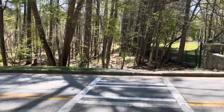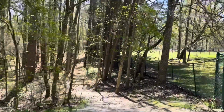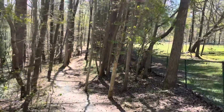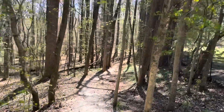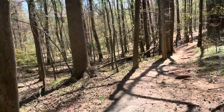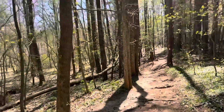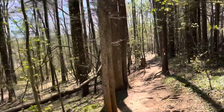So we're hiking still on Cherokee Trail. We're over by the playground section on the backside of the park, and finding our way down into another section. But that's what's fun about hiking. You know, you do dumb stuff, and then you get to make fun of each other as spouses, and it's enjoyable, clearly.